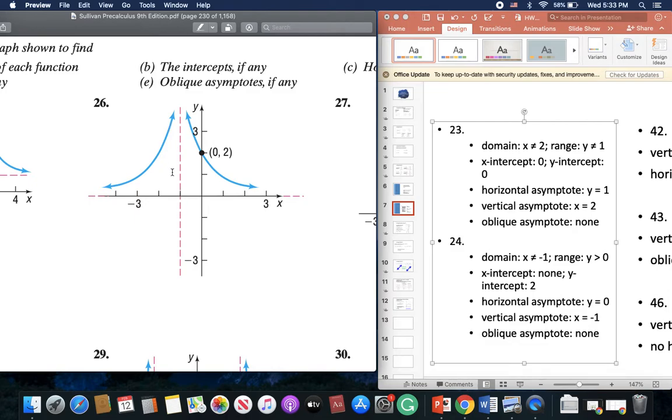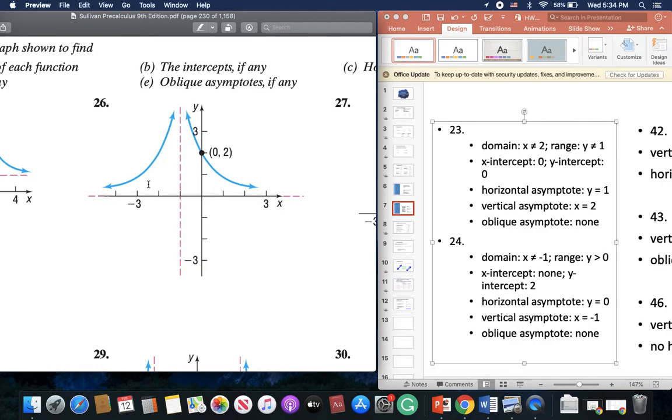This line is the forbidden line. Here the graph cannot come on this line. The graph goes forever in the negative direction and comes closer to this line. The graph goes forever in the positive direction and comes closer to this line, but it will not cross this line. That's why all numbers are possible other than this number. That's why the domain is all real numbers except minus 1.